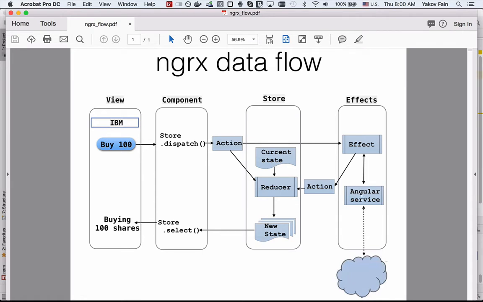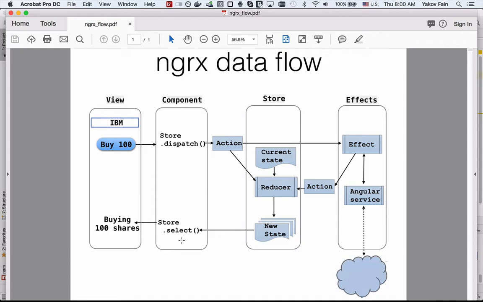Angular services can go out, make an HTTP request, get the data back, and then the effect class will dispatch another event. For example, the first event was buy, and the second event dispatched by the effect will be buy success or buy failure. That event will go back to the reducer. Again, the reducer updates the state, and the subscriber to the state will get the data and update the UI.